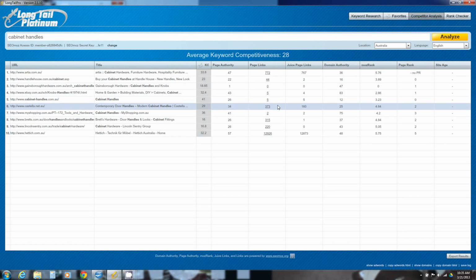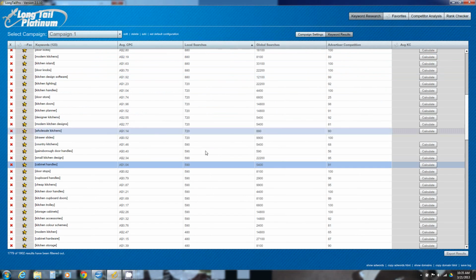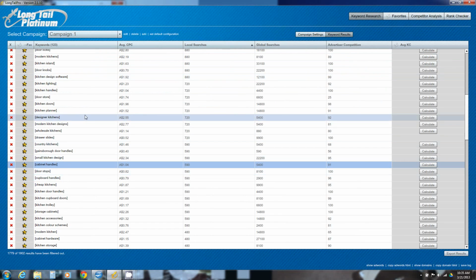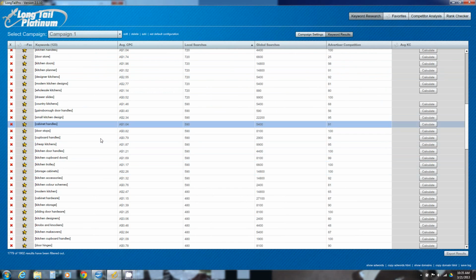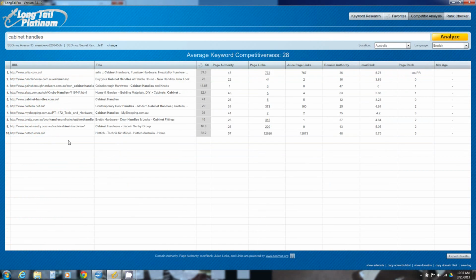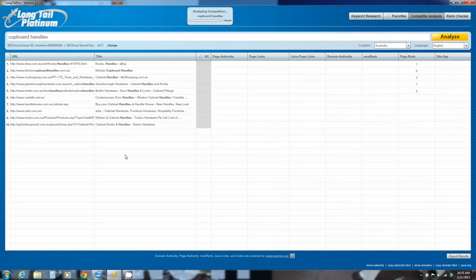So that's definitely one that I would add to the site as well, seeing as it's just so well related. And we're talking about products here that are fairly easy to ship, and I'm pretty sure we'd be able to source them pretty easily as well. We've got cupboard handles as well, so the traffic you can see is really getting up here between the different keywords that we're targeting. This is the last one I'll do.